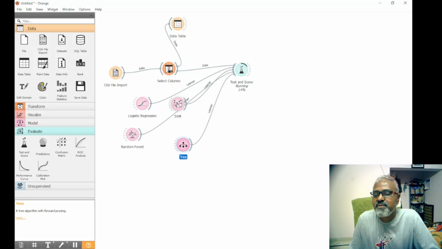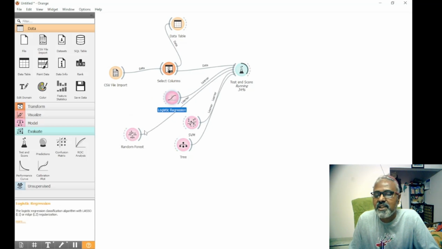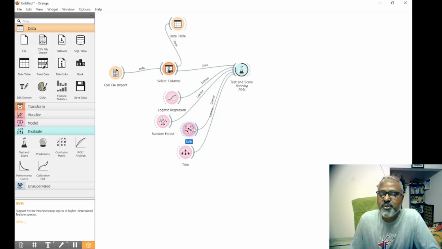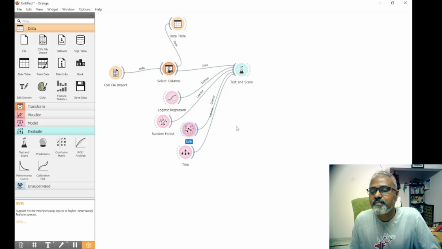So you can arrange if you want in order. I will leave that as it is, so you can play around with it. Orange is basically a very beautiful visual tool for developing or learning ML models. So I have 4 models.